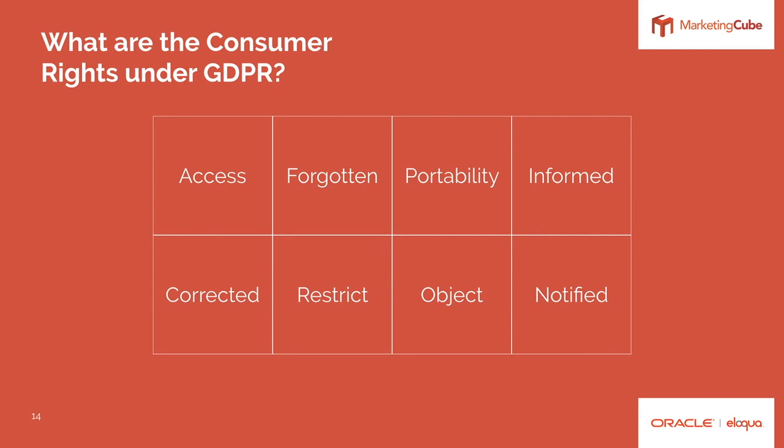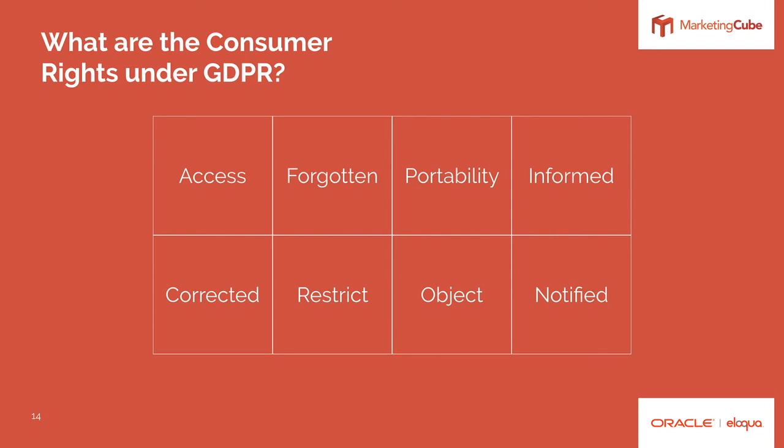So the first is the right to access. It means individuals have the right to request access to their personal data and ask how that data is being used by the company after it's been gathered. You will be able to request a copy of the personal data free of charge in an electronic format so that people can see what you've got. There's been a lot in the news recently about people getting hold of their Facebook file or their Google file and seeing all the information those organizations are holding on them. But essentially, you can go to any organization that is holding your personal data and ask for a copy.